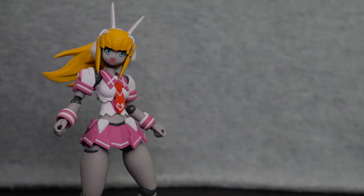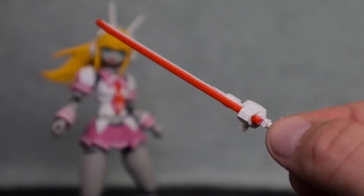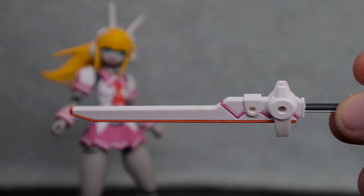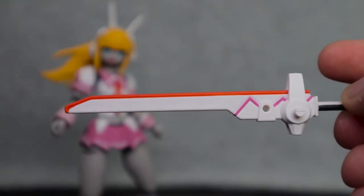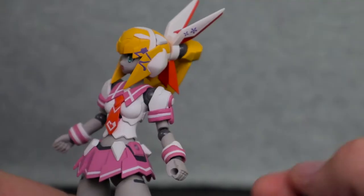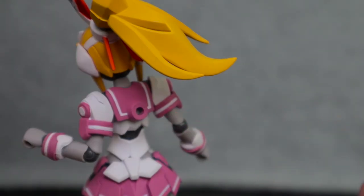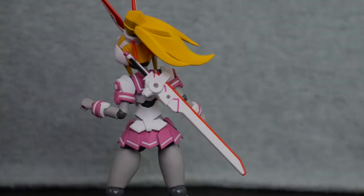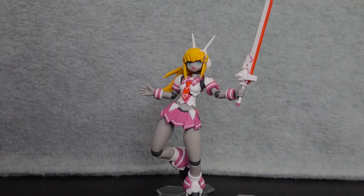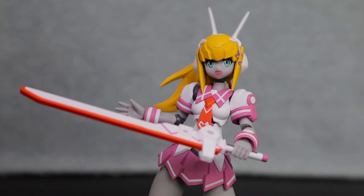And like every robotic school girl, what is she without her amazing blade? The Polynean sword included with her looks rather similar to the sword from Sword Art Online, which is cool if you're into that. I love the orange highlight on the edge of the blade — it works well with the pink and white, and it all contrasts really nicely. Like the suitcase, you can plug it into her waist or her back, but ultimately you're supposed to plug it into her hand. She looks great holding it. This blade is awesome — it looks so much better than the one that came with Yume, it's so much brighter with that orange on the edge.